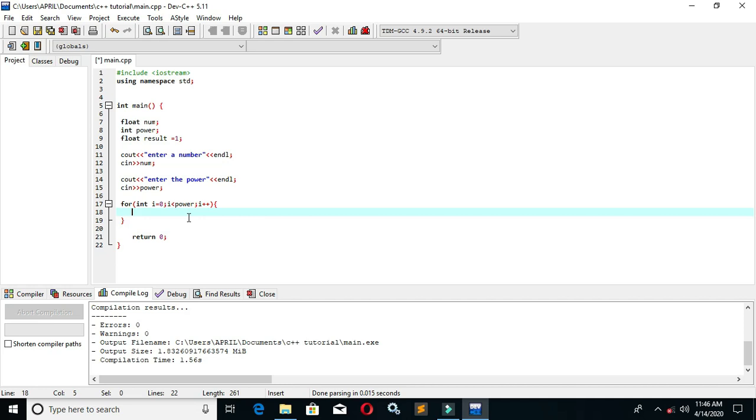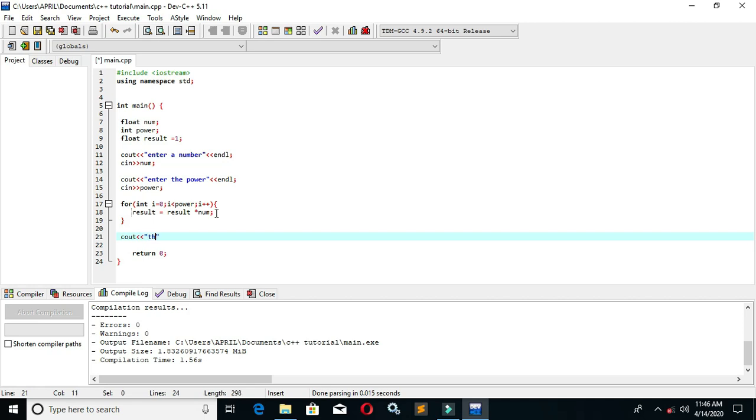In the for loop, this is where we're going to make the calculations. This is where we're going to multiply the number against itself, because this is inside our loop. So remember, result is 1. I'll quickly explain this. We'll say result is equal to result multiplied by the number that the user has provided. Then after we're done with the multiplication and the calculations, we want to print out the result.